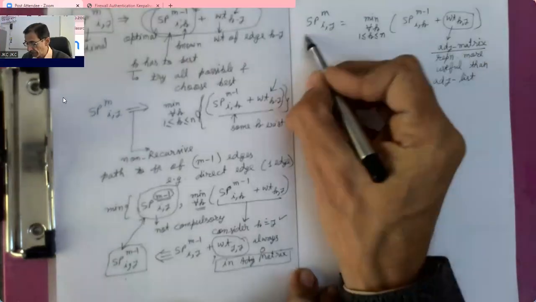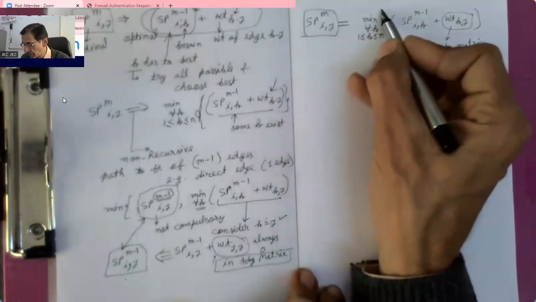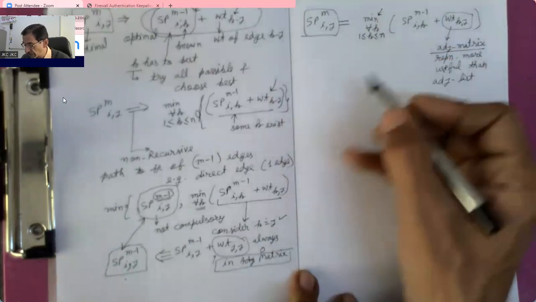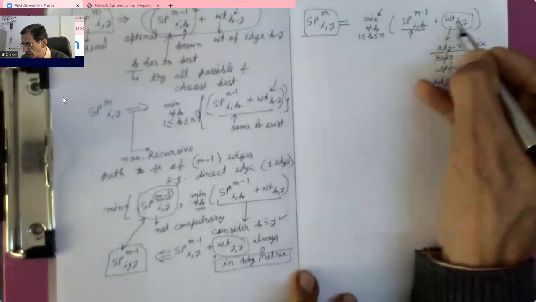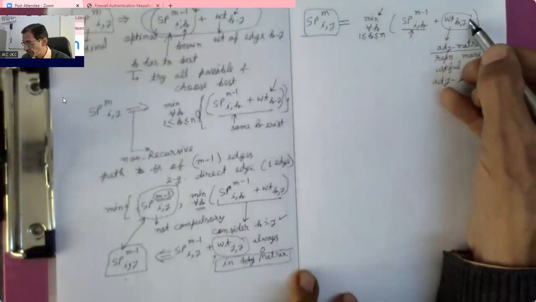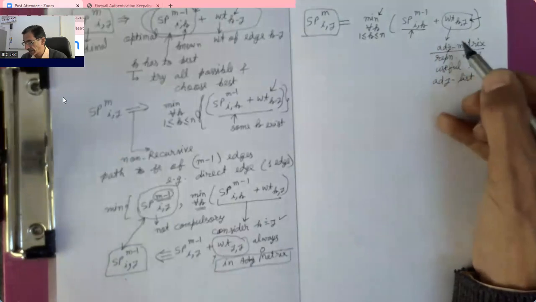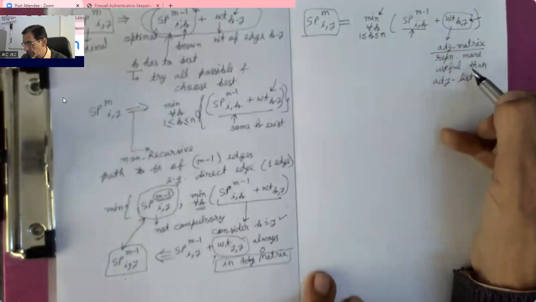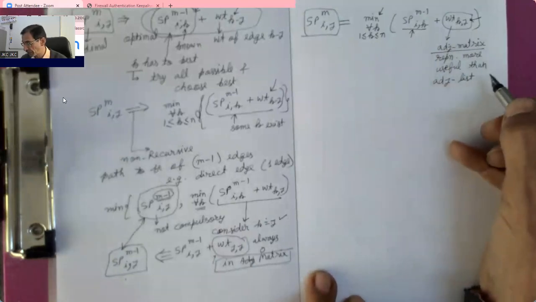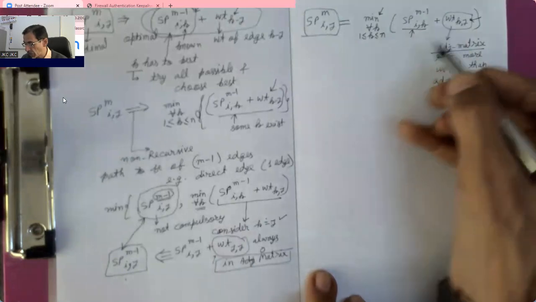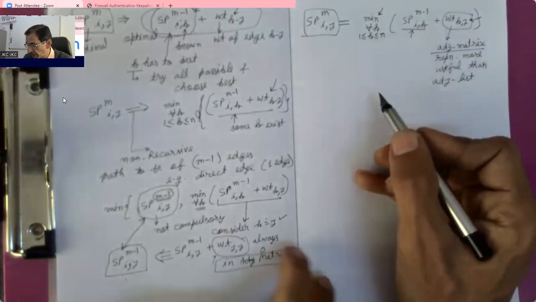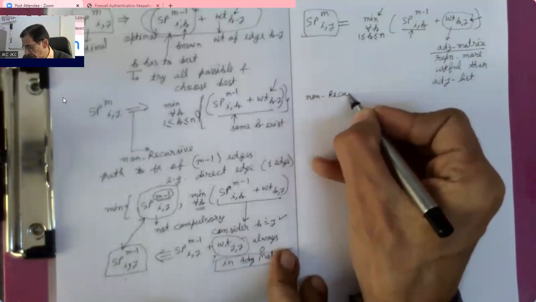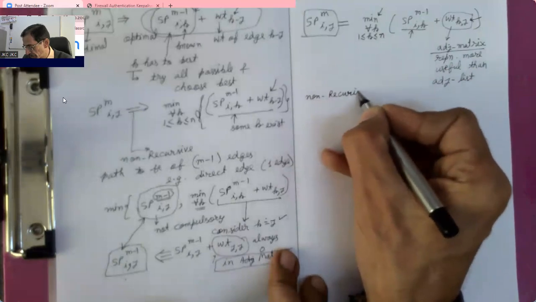Yes, so I said SPM of ij is equal to nothing but the minimum for all k to be taken. And explicitly SP(m minus 1) ij need not be written. That is already covered in this calculation. And I said weight kj is effectively directly needed for lots of calculations. Hence, the adjacency matrix representation will be much more useful than the adjacency list representation. So I can say now this is mathematically defined recursively. The non-recursive step also should be known so that we can formally write the recursive code for this.